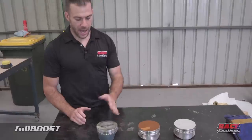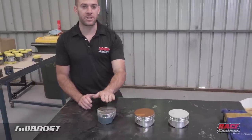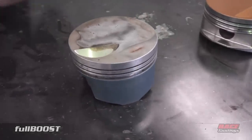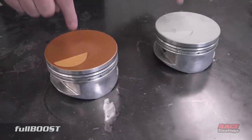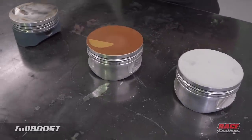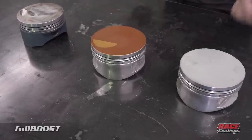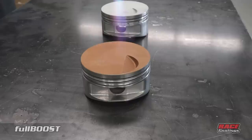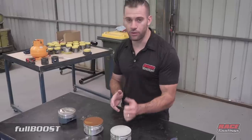We did a back-to-back test with an uncoated piston and saw quite astounding results. On the uncoated piston, while we had roughly 90 to 100 degrees on top, the heat was travelling and dispersing into the crankcase underneath, where we were seeing anywhere from 200 to 230 degrees. The ceramic-coated pistons, on the other hand, retained heat at the top at around 85 to 90 degrees, but underneath we only saw temperatures of 40 to 55 degrees. That's a big difference — approximately a 40% decrease in temperature travelling through the crown into the crankcase.